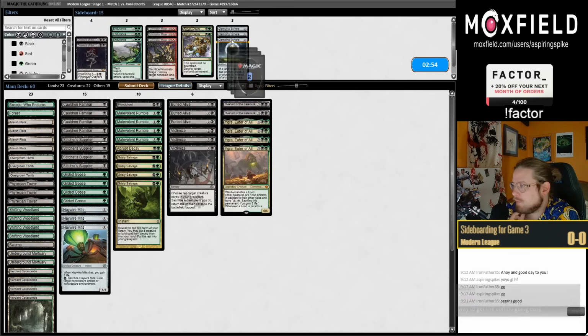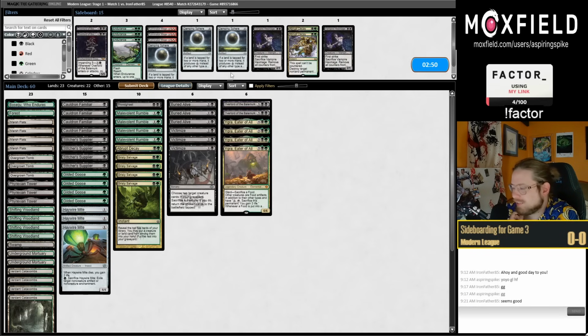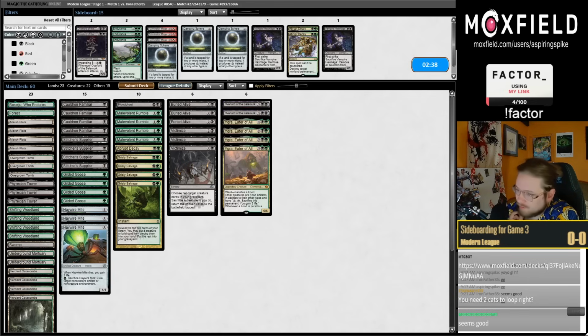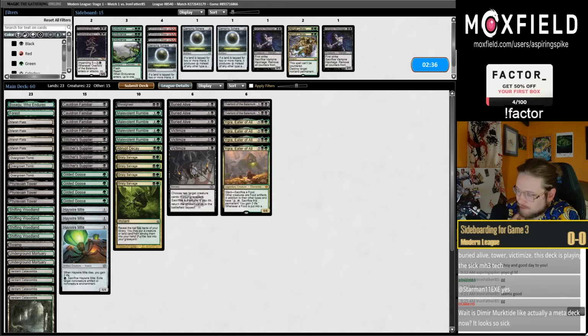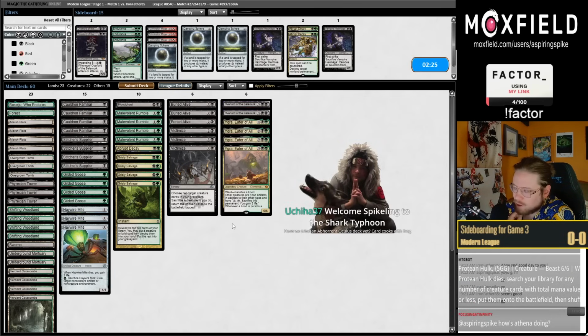Okay, going to game 3. Weird one. Is there any way to play Protean Hulk? Seems like a good way to get the combo going. You'd have to play Footsteps of the Goryo. That could possibly be the play. Protean Hulk is just, is it 7 mana value or 6? Yeah, it's 6, so it doesn't get the whole combo by itself.